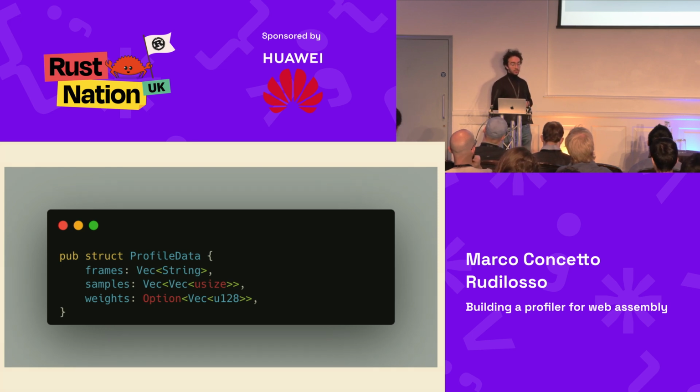And so we have a very strong limit on how much computation you can do on these functions, and this is Fuel. And so one thing that we ended up adding to this profiler is that not only can we weight these samples by time, but we can also weight them by the fuel that has been consumed since the last sample has been taken. And that turned out to be quite useful even internally because it helped people figure out where they were spending their fuel.